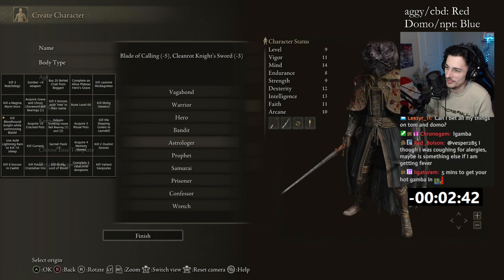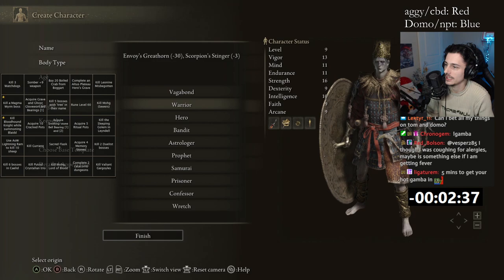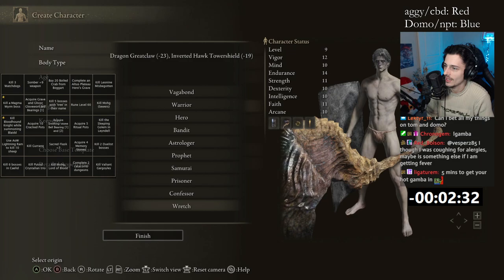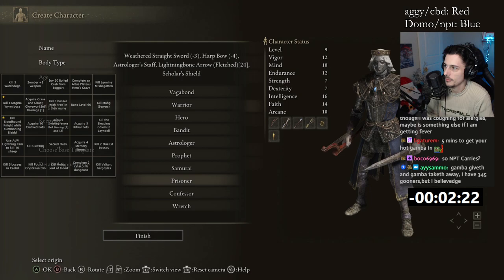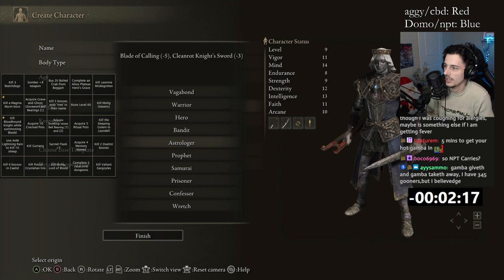Board's kind of slow? Okay, so then we probably want to lean towards a weapon that we can get set up instead. Are there any weapons to use at the start? Yes, there was. I kind of want to rush Blythe. I believe there was, right? Weathered straight sword. No, it's still -3 on the weathered straight sword.